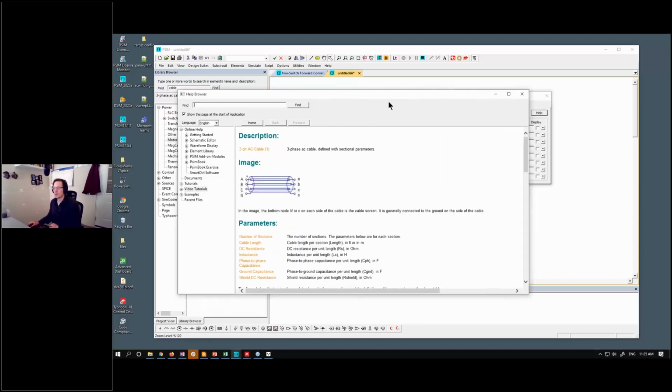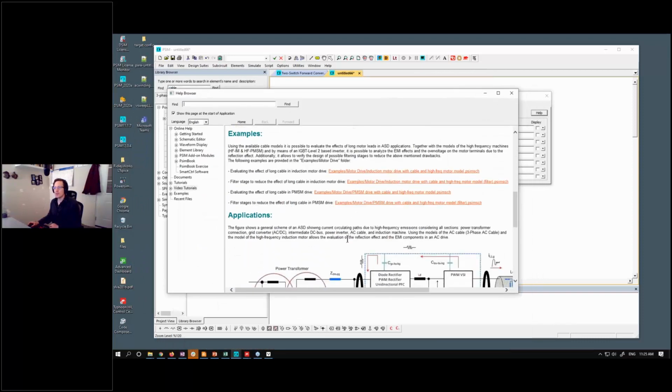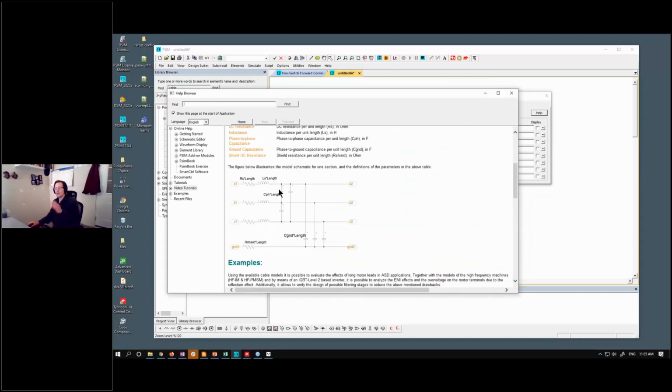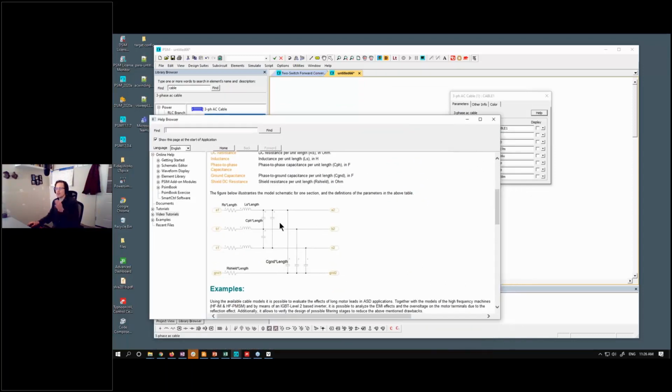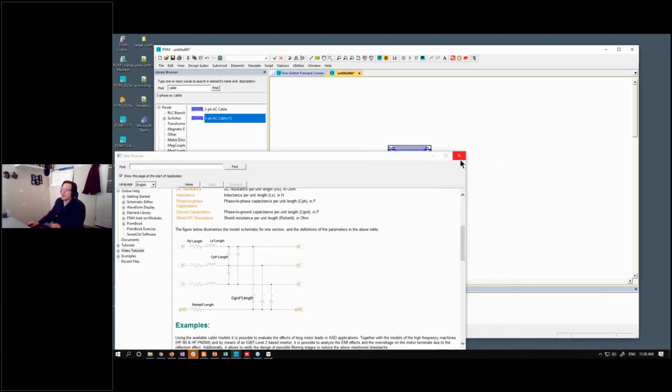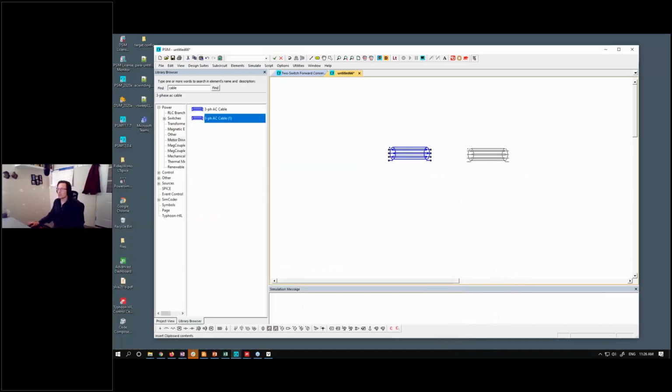Okay, so this is the cable model, and this is the equivalent circuit. So this gets repeated with the number of sections that you're defining. So we've got LC, and then another one will show up, LC, LC, LC, LC, and it'll just continue along the way. So if you wanted to simulate a lightning strike to the cable, you could have two of these defined. So you'd have something like this, where we've got it in the middle here, and then we've got this connection here, and then we can strike the middle of the cable.